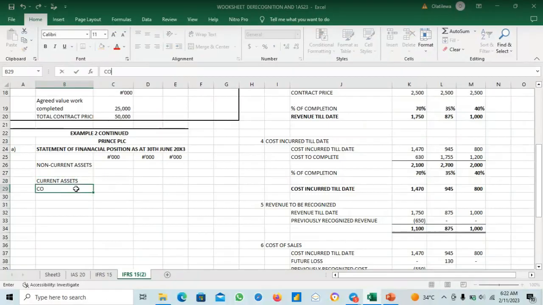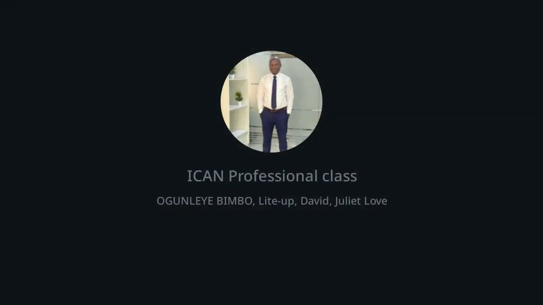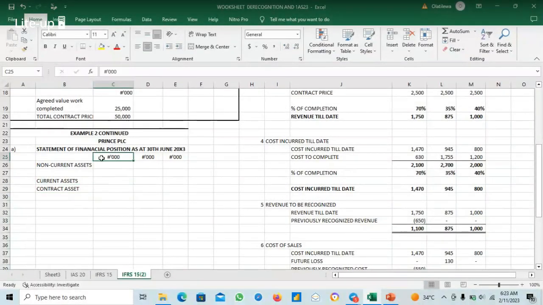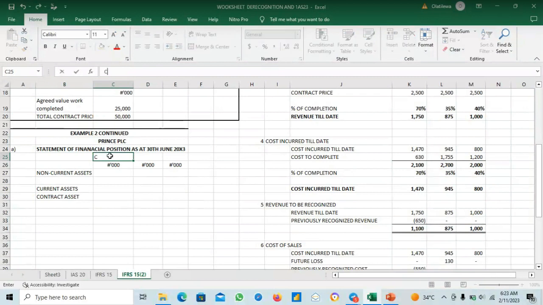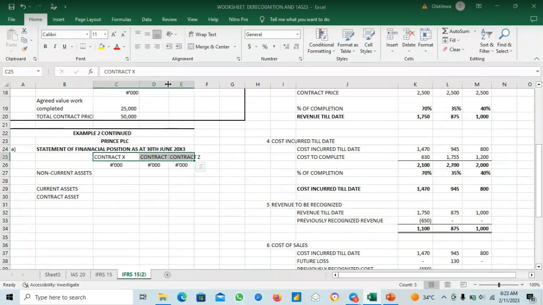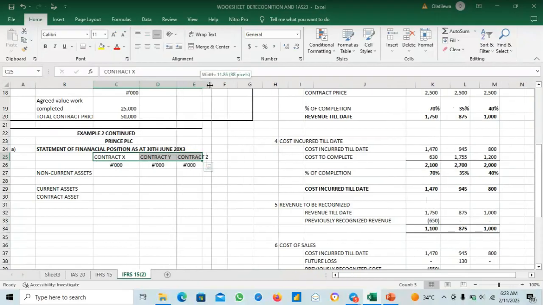So we have contract assets. Sorry, I need to put the contract. Let me create a space. I need to put contract X, contract Y, and contract Z. Let me create more space for them so that they will show very well.